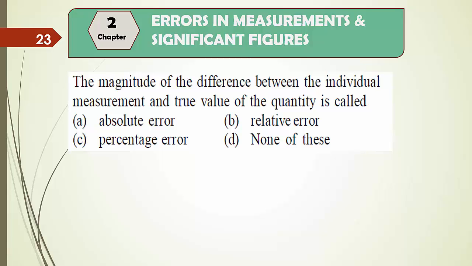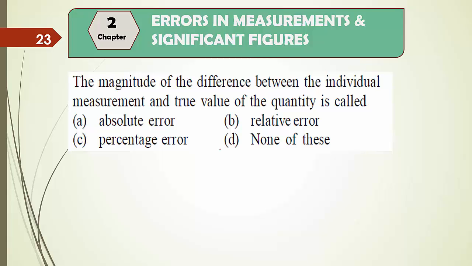Before going to solve these multiple choice questions, first we have to know about error in measurement and significant figures clearly. Then only it is easy to attempt all the multiple choice questions. You can watch all the online theory classes related to units and measurement. In the previous class we completed the first 22 multiple choice questions based on concepts. Today we continue with the 23rd question, which is based on errors in measurements and significant figures.